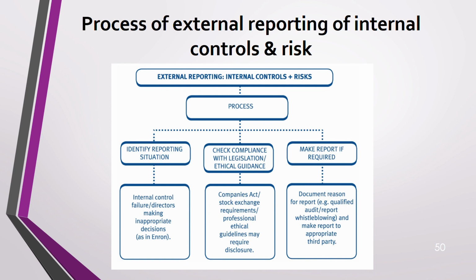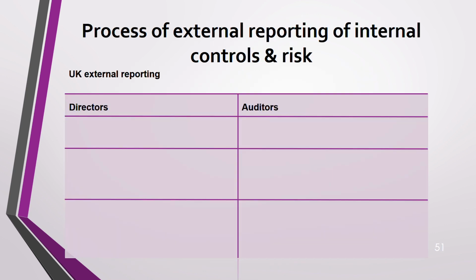And make report if required, like you have to document the reason for the report, why you are reporting. Like if it's a qualified audit, yes. If it's a whistleblowing, yes. Otherwise, if it's an unqualified report, you don't have to report it, and make report to the appropriate third party if you have to do so. Otherwise, not required. If everything is working perfectly, no risk at all, risks have been managed properly, no need to report. Only where risks are not manageable.